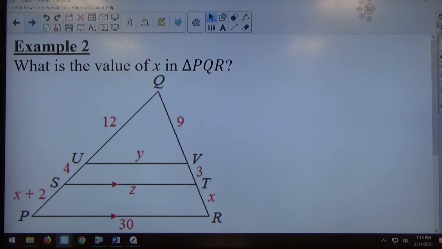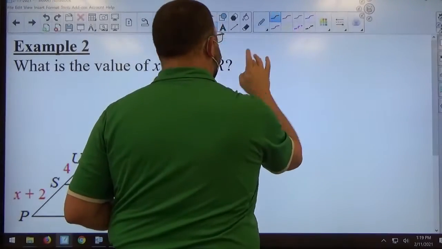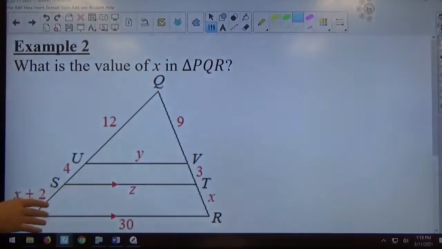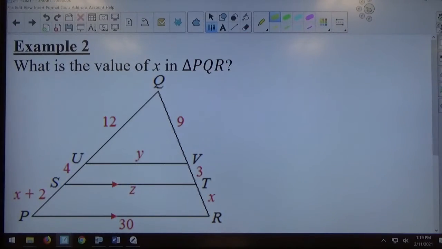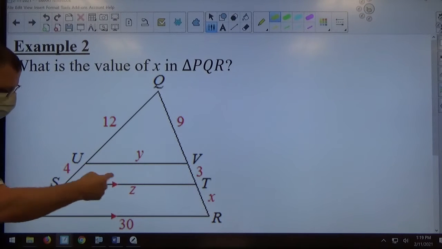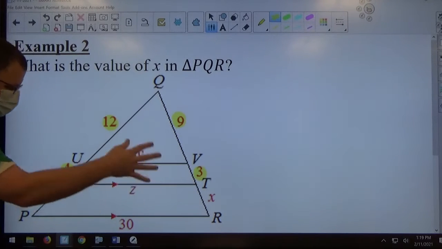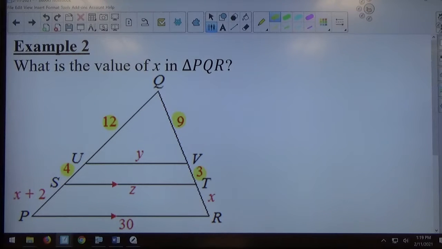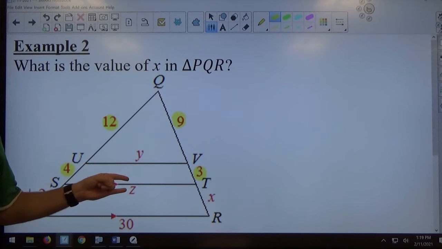All right? But just on that note, because maybe on your practice problem in the back you have to find y, let's take a look at y real quick before we get into x. Okay, I just mentioned the side splitter theorem, right? It says if these are parallel, then these pieces are proportional to those pieces. And notice we have all four numbers there, right? The converse to the side splitter theorem is also a theorem. So if there's a proportionality between these sides, we can assume these lines to be parallel.